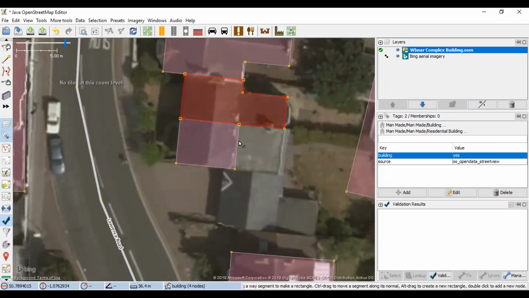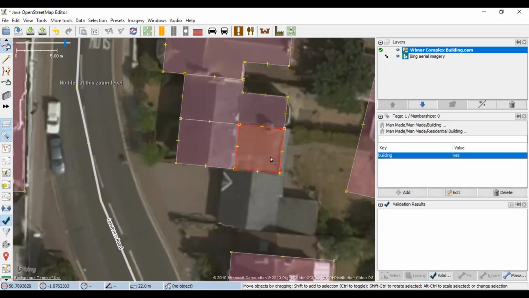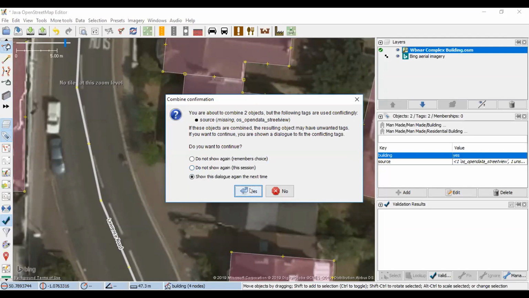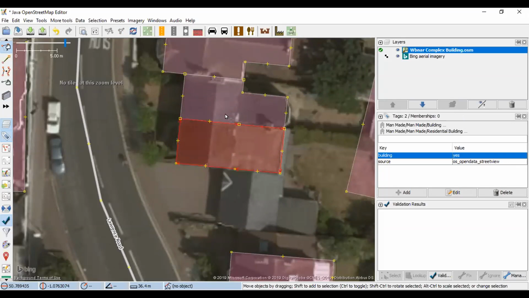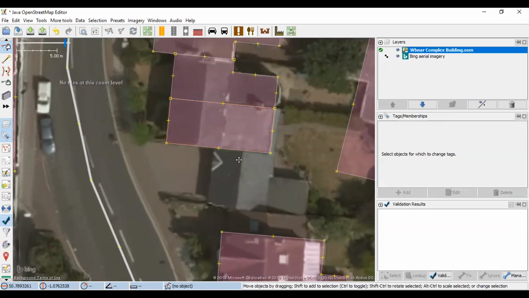Now, I have a problem. I want to extend this out, but I need it to connect to the other building. So what I do is I use the escape tool to deselect that. I use the building tool and I click on that node, I click on that node and I click on that node. Now that links everything up. I select this and I hold down the Shift key and I select that, and press join. Combine, yes, and now I have them combined. This node is now surplus to requirements. We don't need it. Select that and delete. This node is surplus to requirements. Select that and delete. It's much better to get rid of rogue nodes so that they don't crop up and cause problems later.